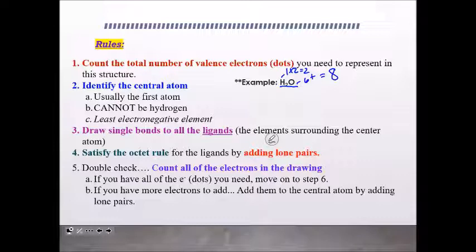So that's the first thing you need to do before you begin, is count. And yes, you'll get better at it, so you won't actually have to write it down each time, but in the beginning, make sure you're writing down your counts and ticking them off as you go. It'll make it so much easier.